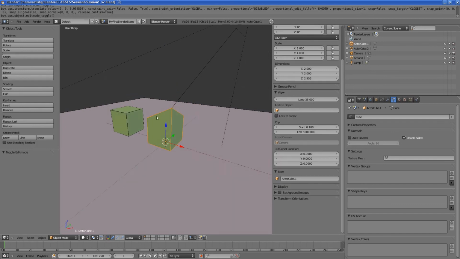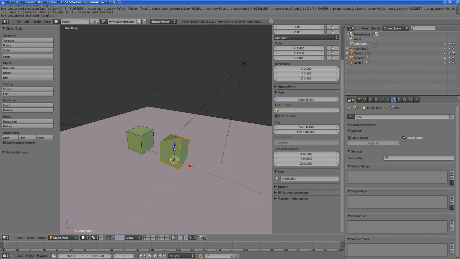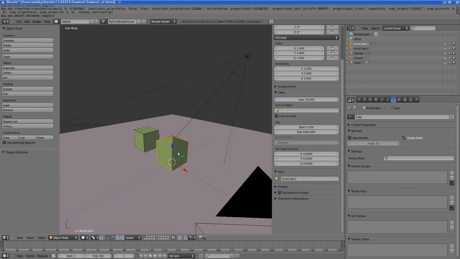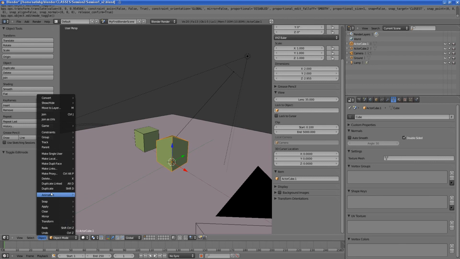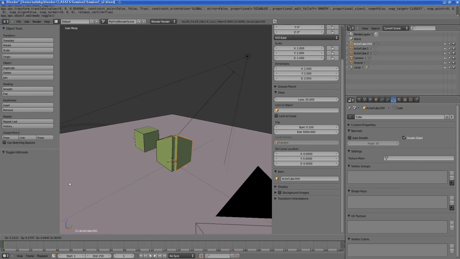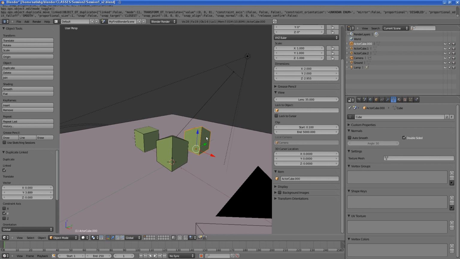There is another way of duplicating, which is called linked duplicate. So let me select this actorcube1 object and duplicate linked. The hotkeys are also shown here already. Constrain to the y-axis and place it here. Now notice what happens. Let's first change the name of this to actorcube3.